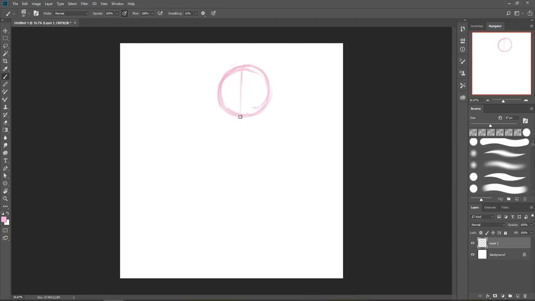Alright, then I put this little line down the center to indicate the center of the face. And then I sort of make this shape. I have no idea what I'm going for either, I'm just kind of going. I decide the face shape right there. I like to block in the ear because it just helps me with the face.